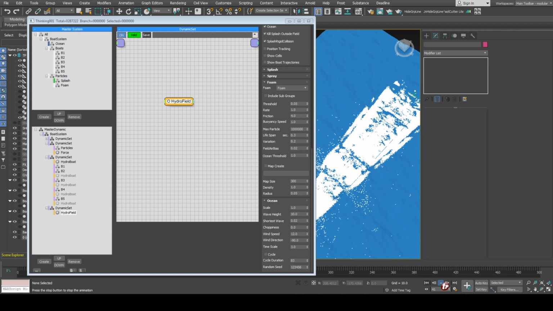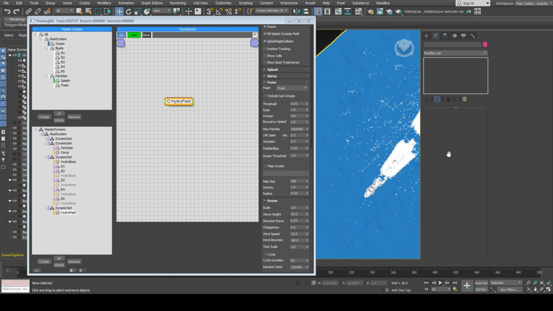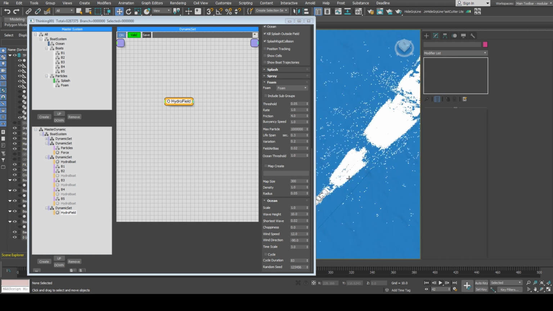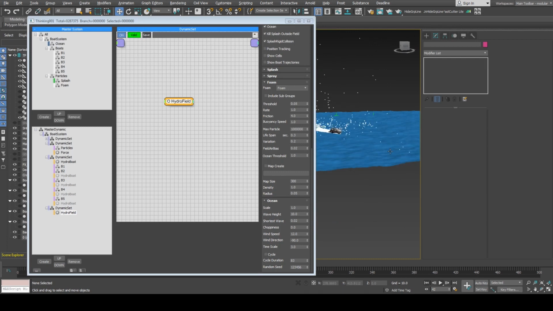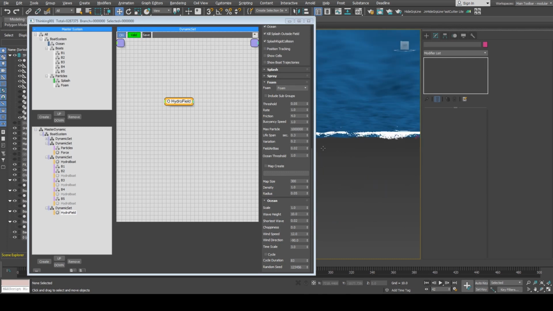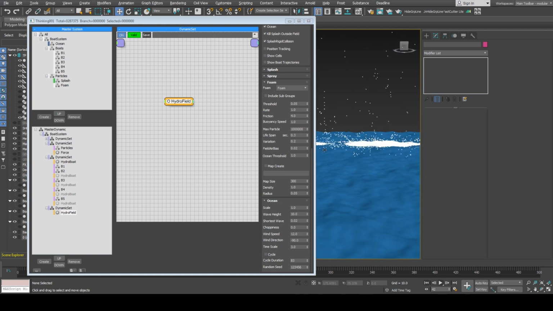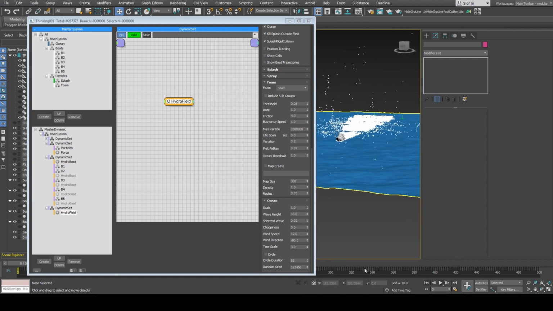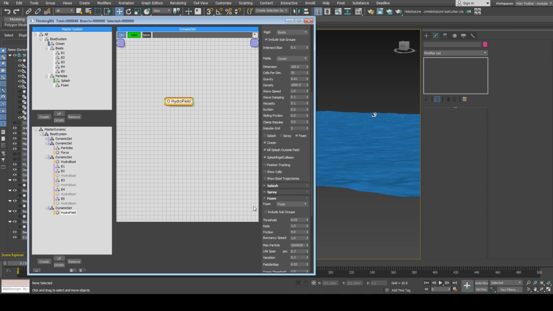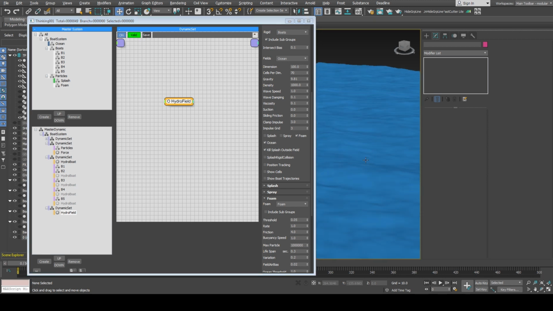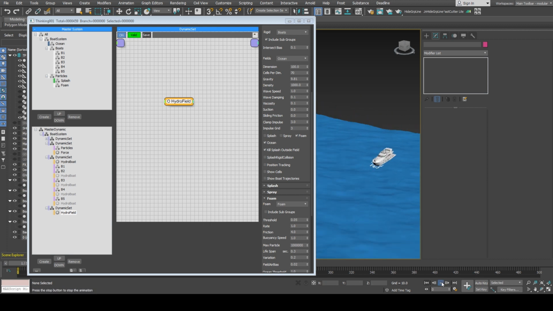You can see collision is very high, and maybe we can turn off splash rigid collision, so it will not collide much with the boat, and yeah, we will have fewer isolated particles. So now it looks much better.